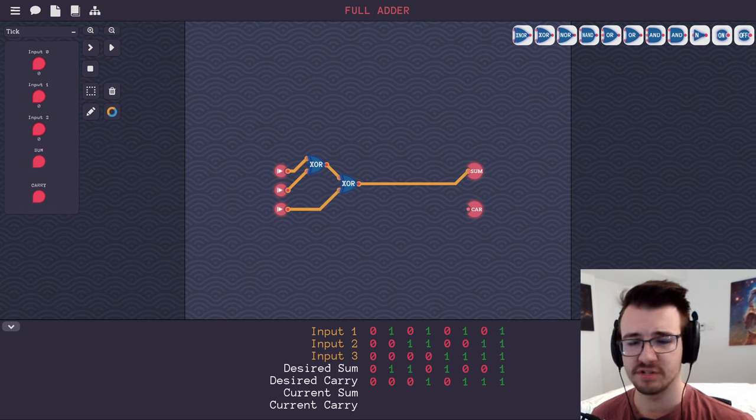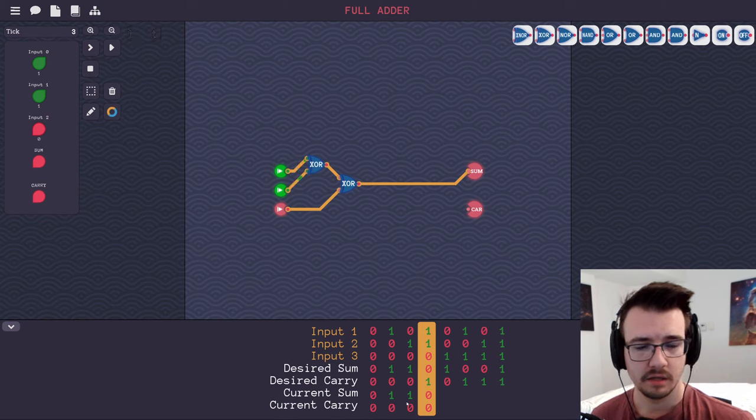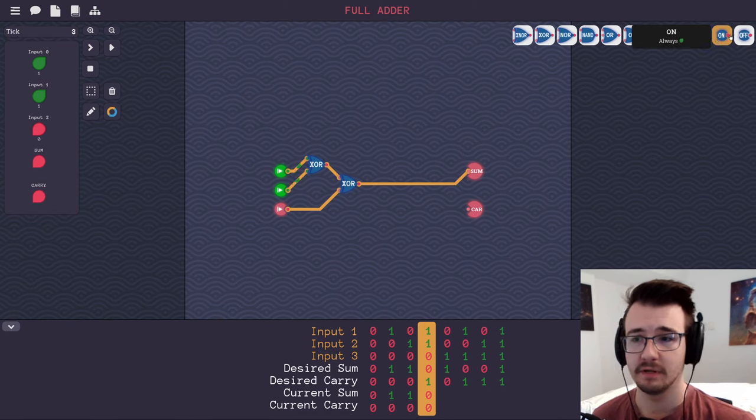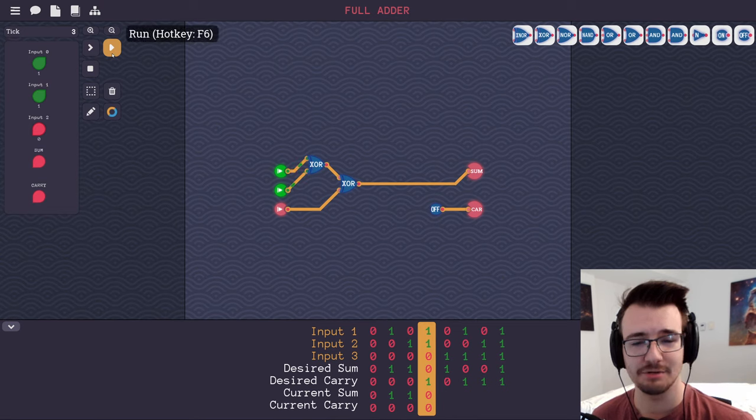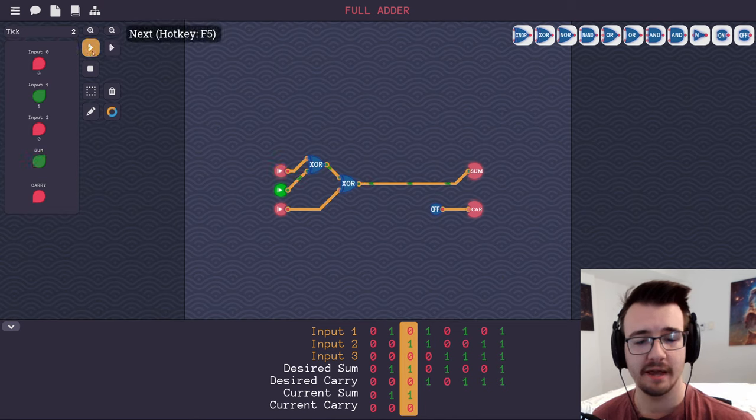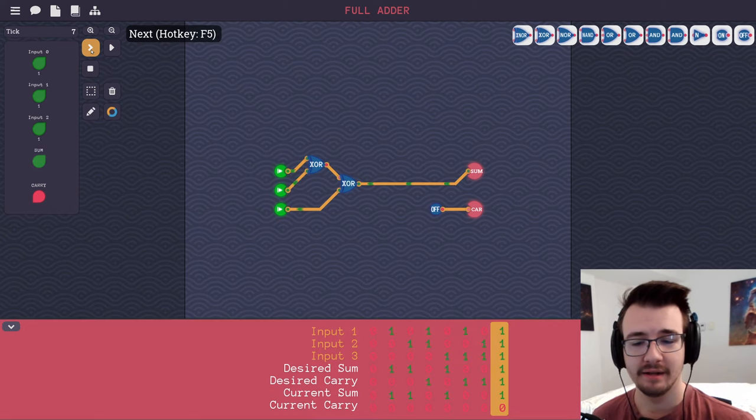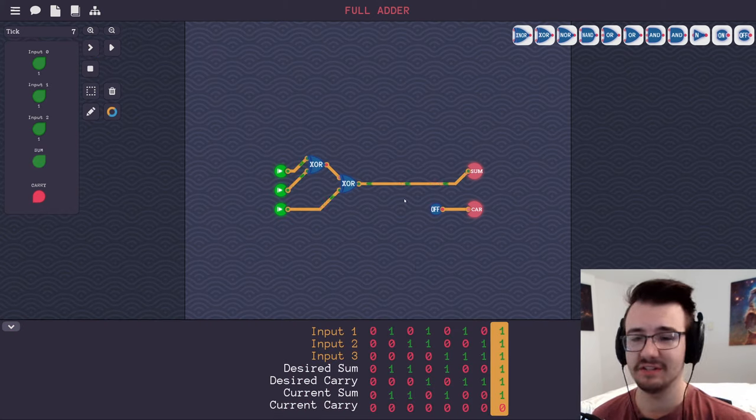It's a bunch of XORs for sum, and let's see. Can I test this real quick? Okay, annoyingly, it stops here. I would love to just test it for the sum alone, but I guess it just doesn't let me do that, because carry needs an output. You know what? Let me just have a placeholder. This is obviously not how you do it. I just want to test it for the sum. We can check current sum to the desired sum at the bottom, and the desired sum is at least right.